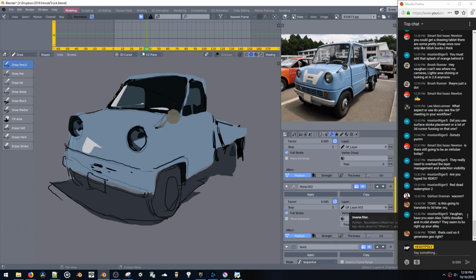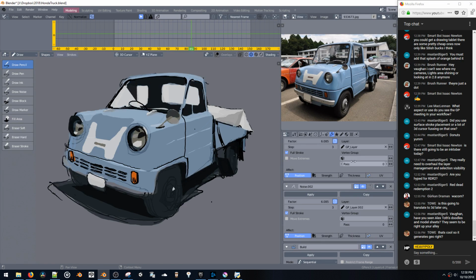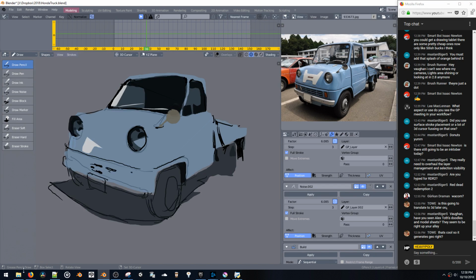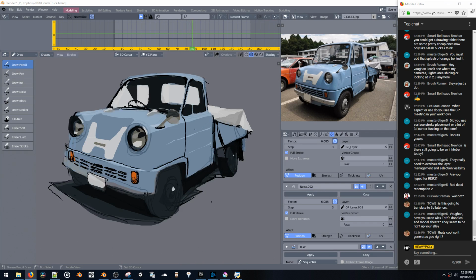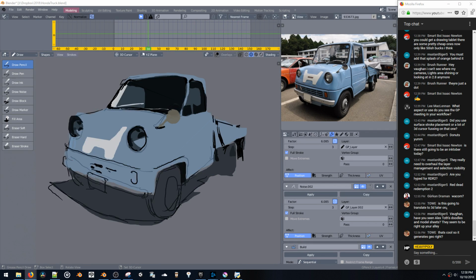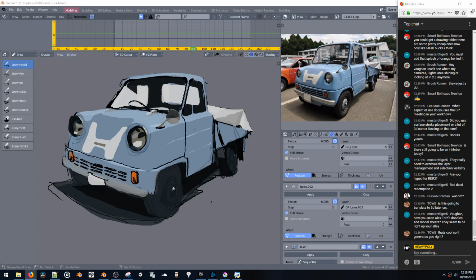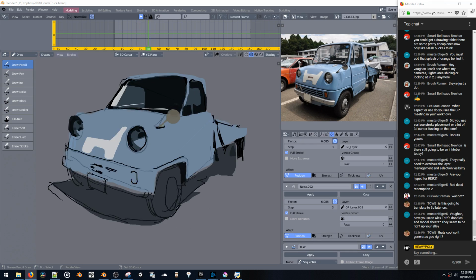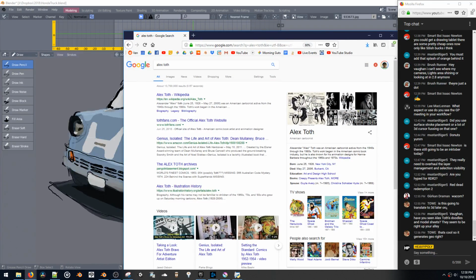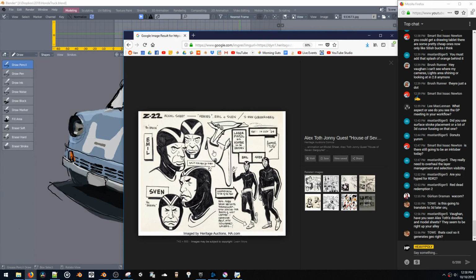Have you seen Alex Toth's doodles and model sheets? Yeah, he's the comic book guy, right? I think. My old boss is really obsessed with him. Alex Toth. Oh, that's nice.